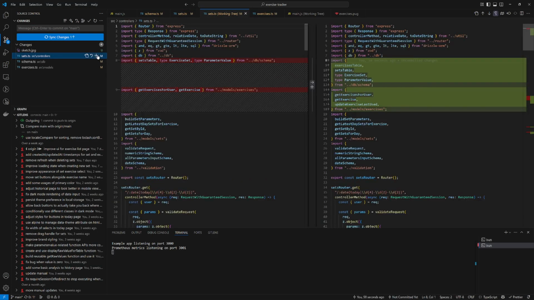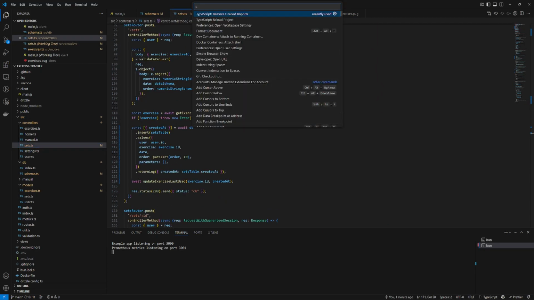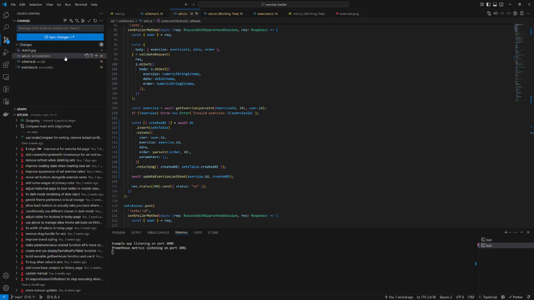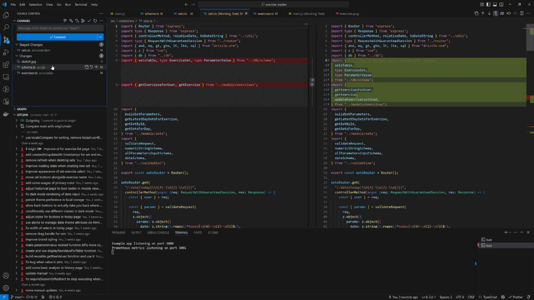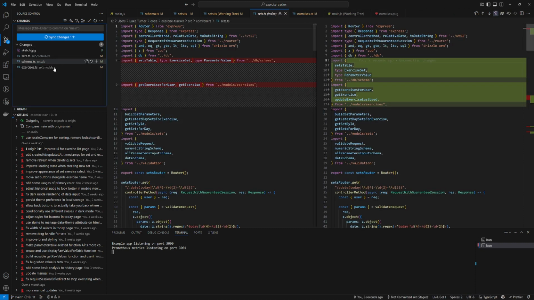We're just going to go with what we've got here. So I saw some unused imports. Let's remove those. And here, so we're adding this last used at field. So we're actually going to need a migration.